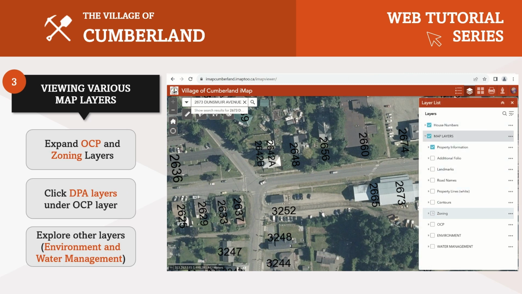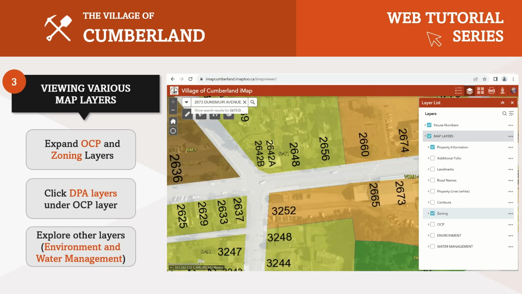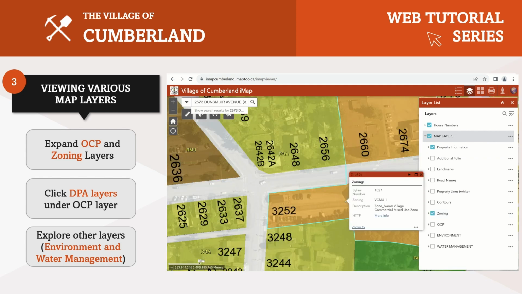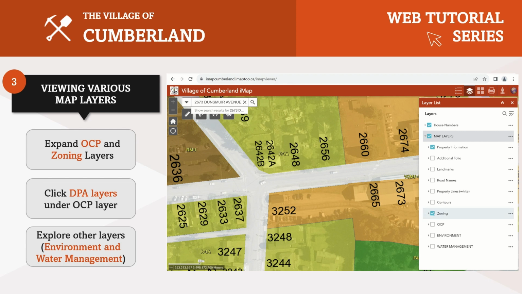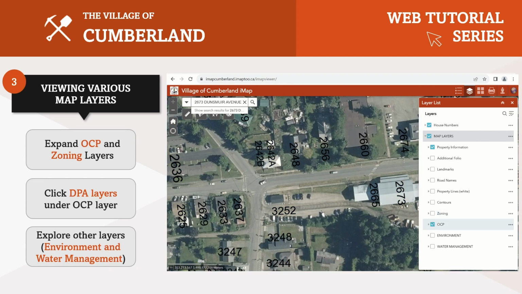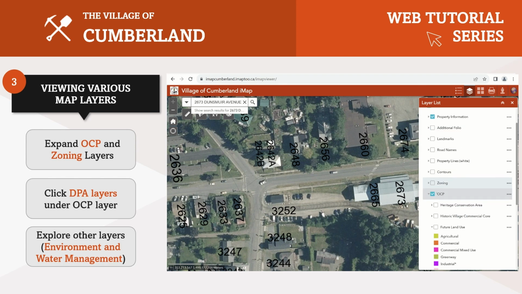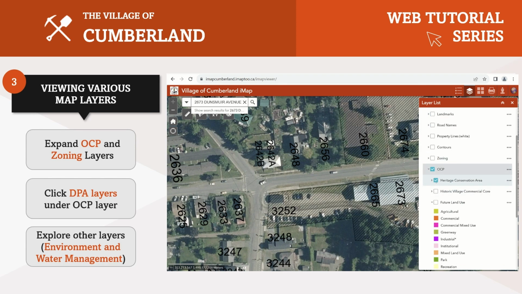To see a property's zoning information, select the zoning layer, then click your desired property on the map. The same can be done with the OCP layer to view heritage conservation areas, historic village commercial core, and future land use designations.